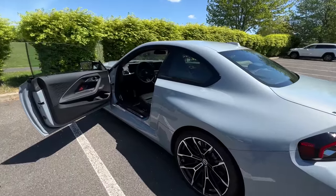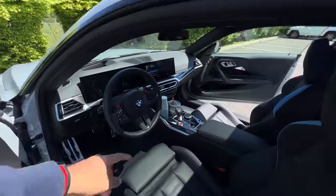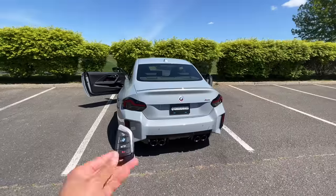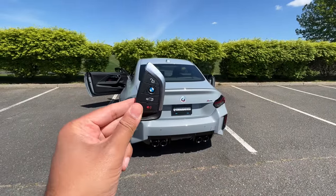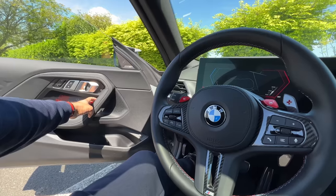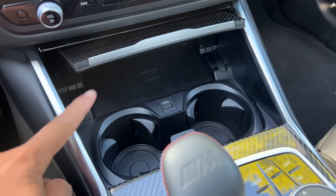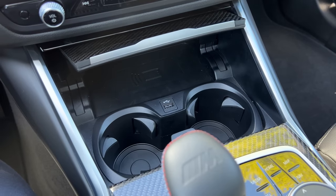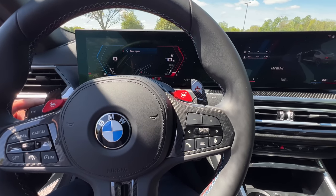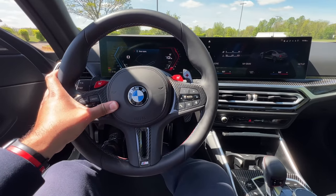Before we talk about pricing, a few important daily ownership highlights: you have a total of just two cup holders — you don't need more than that — and no cup holders in the back seat because nobody should be sitting back there. The M2 doesn't get the new BMW-style key; it still has the old style. The door closed sound from the outside and inside is solid. Charging-wise, up front you have a wireless charger for an extra $200, a USB-A port, and a USB-C port in the center armrest. The indicator sounds like the same old BMW indicator, and the horn — yeah, that's solid.